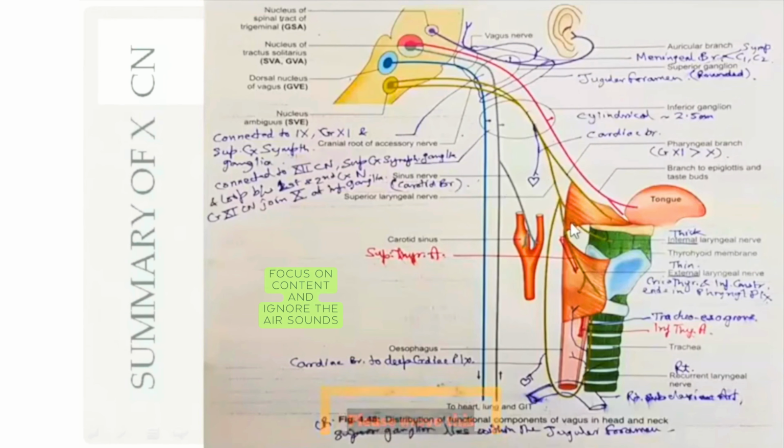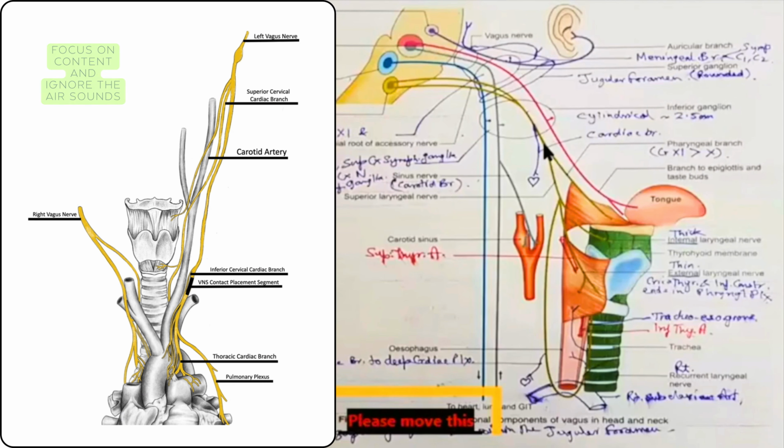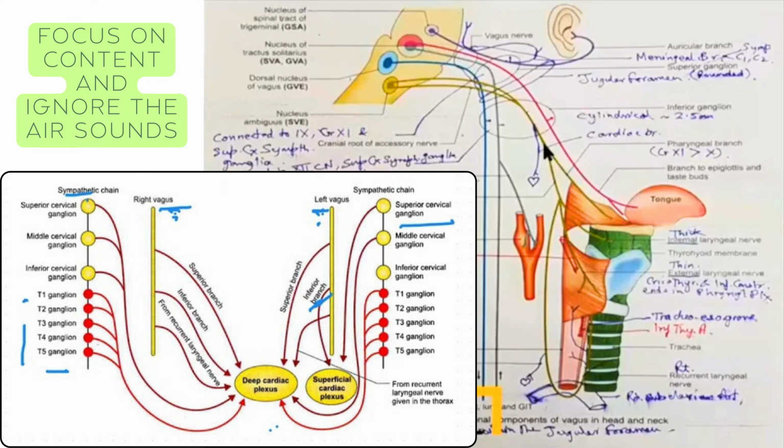Okay, then on its course this vagus will give its cardiac branches, right? So vagus on both sides, these were the branches from the inferior ganglion. Now we're comparing the branches from both sides. Vagus gives two cardiac branches, superior and inferior cardiac branches, from right and left vagus both. But you've been taught about the nerve supply of the heart. So the inferior cardiac branch from the vagus on the left side will reach the superficial cardiac plexus. The rest of the three, out of these two pairs, will reach the deep cardiac plexus.